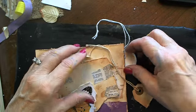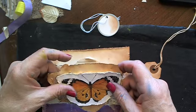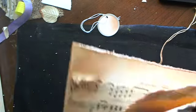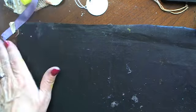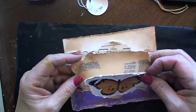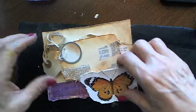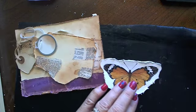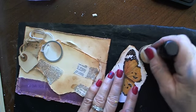Everything's coming together exactly like I love it. And now I start kind of playing with things. And let's get this. Ooh, I got some distress out of the way. Hello. Bring it back up here. This is what I have so far. And I noticed that I didn't distress this guy yet. Or girl, whatever it is, this little butterfly.